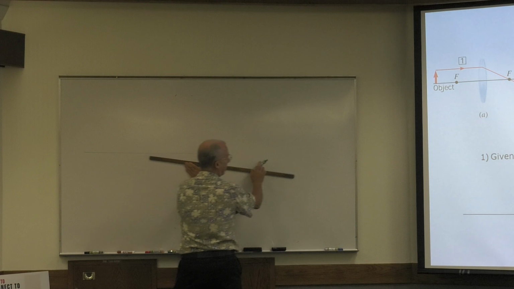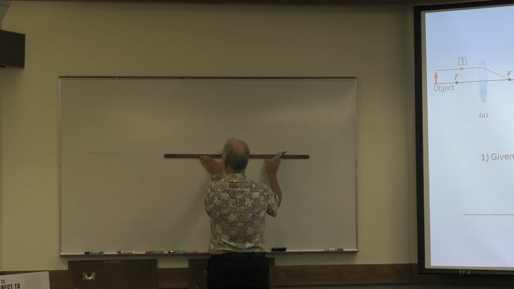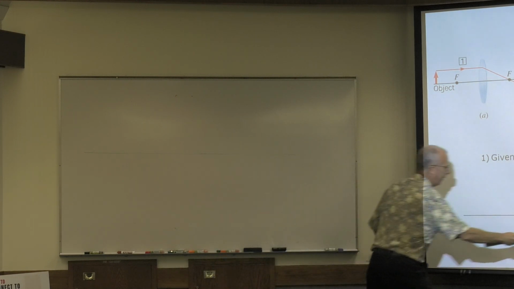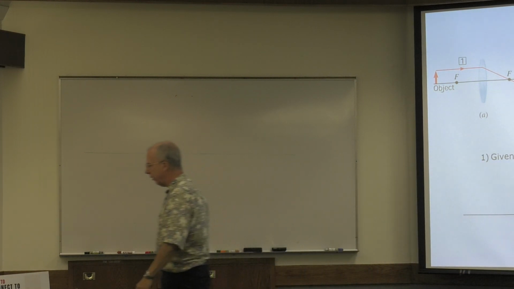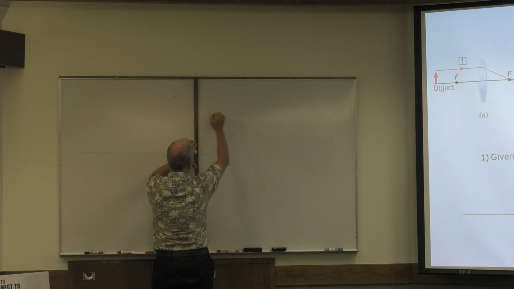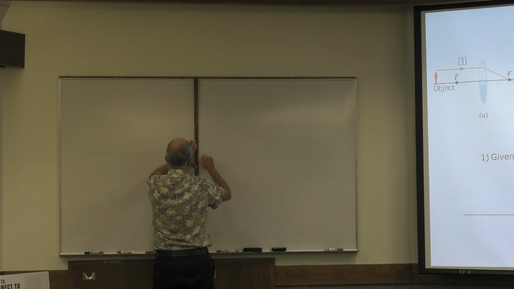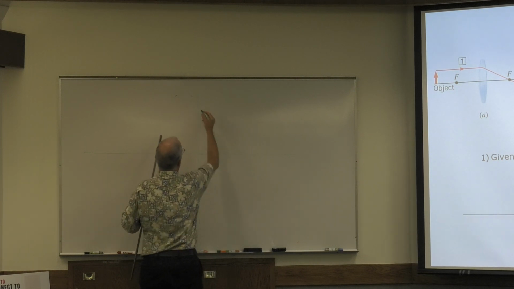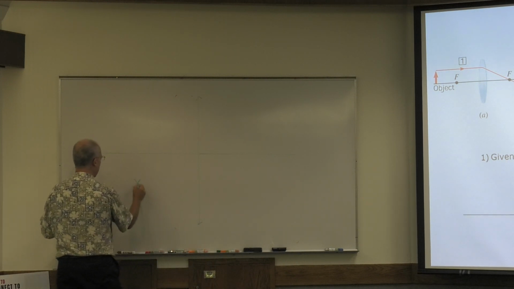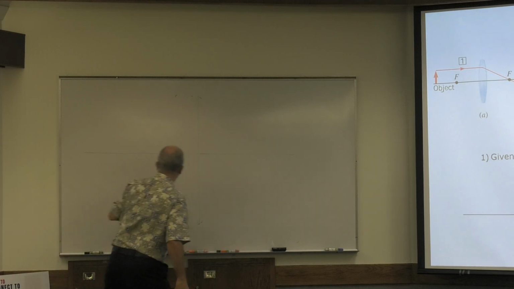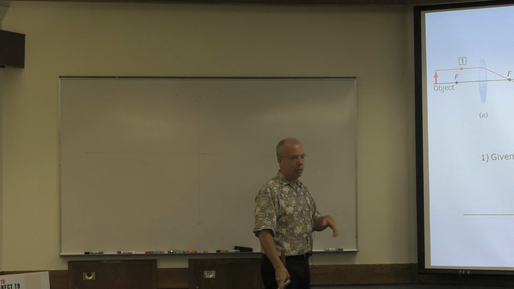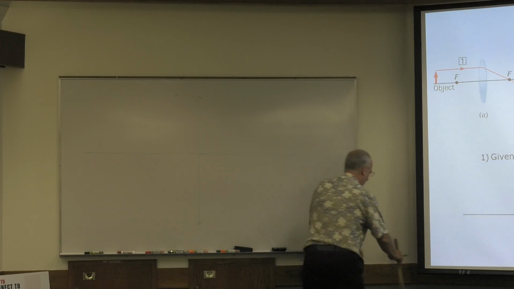So first thing you always want to do is draw your optical axis. Then you put your lens somewhere. I already did this, so I know if I put my lens here, I'll have enough room on the whiteboard for everything. So just draw your lens. What I do, you don't have to, but if it's converging, I do that. If it's diverging, I would do this. It's nice to do that because if it's a diverging lens, it has a negative focal length, and it'll help remind you of that.